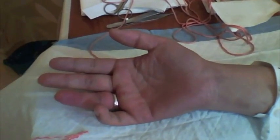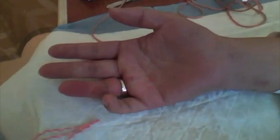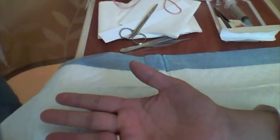So let's say you bought yourself a ring, a really nice ring, and you try it on, but it's a little bit too tight. In fact, it's a lot too tight, and it gets stuck on your finger. I mean, really stuck on your finger to the point where your finger is really swollen. But now you got to get the thing off. So what are you going to do? Here's a neat technique using a string to be able to get the ring off of your finger.